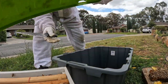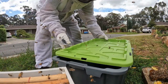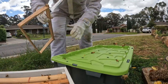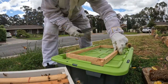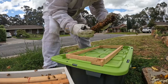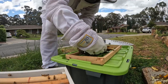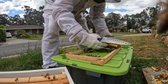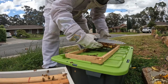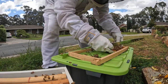Seen a lot of drones in there. Haven't seen Mama yet, but a lot of bees here. I'm glad I made some extra frames. The other thing that's important is to orientate the comb as it was in the hive. Just trying to cut the minimal amount to make it fit.